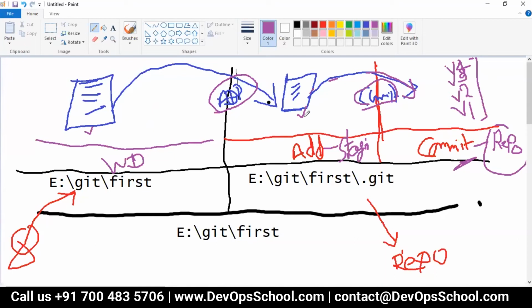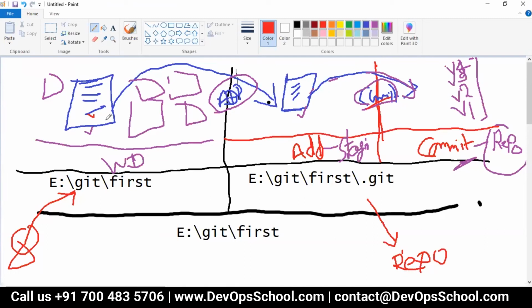Staging means staging. Remember here, please hear me out clearly. In the repository, you store the files permanently. You store the version of file permanently. But before storing the file, you want to review it, because here we have so many files and directory and folder. You may have so many directory and folder, but which one you modify? You completed this code and you want to send it to the staging area. You want to review it, and then if you are sure about it, then you want to commit it.